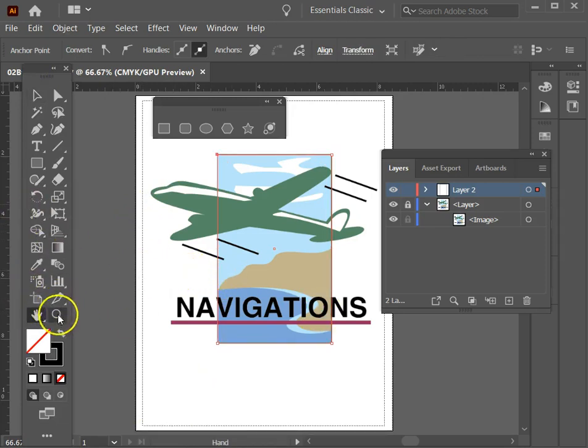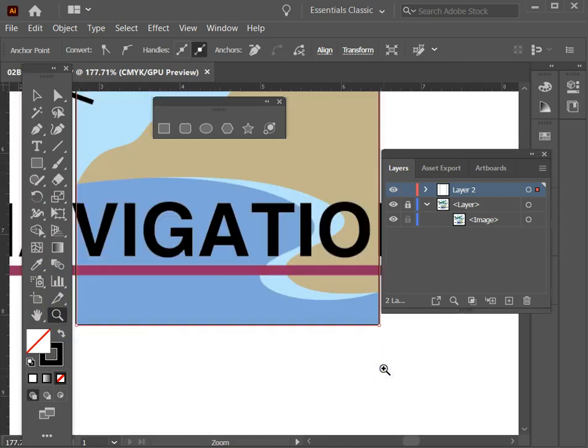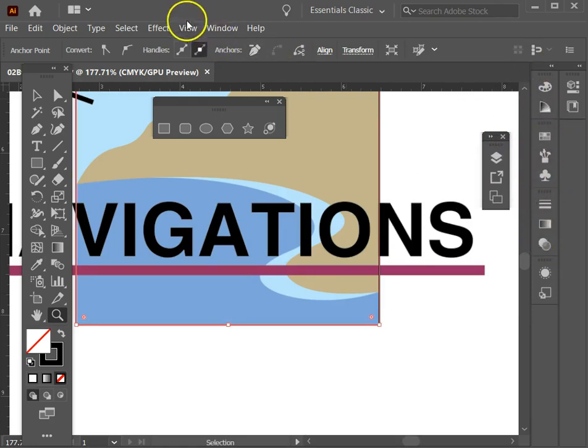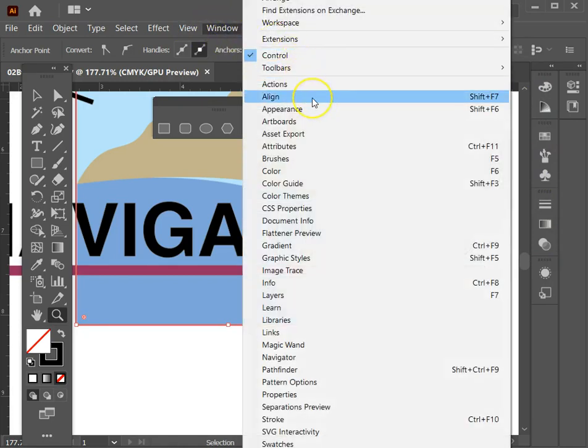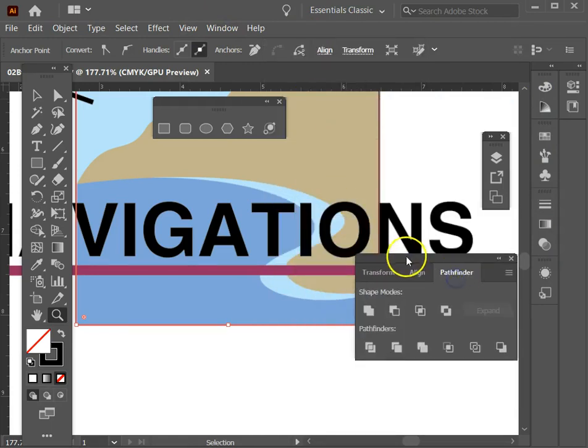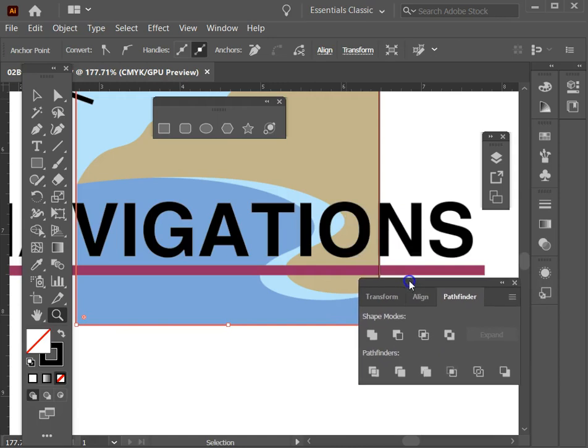And how do we divide this into pieces? Now, a requirement for this exercise is that the background is composed of 4 pieces that precisely fit together like a jigsaw puzzle with no gaps and no overlaps. And the best way to do that is using something you'll find on the Pathfinder palette. Let me make sure I got a Pathfinder palette here. I don't see my Pathfinder palette. So under Window, I will find, if I find a line, that would do, because a line transform and Pathfinder usually come up together. So there are my Pathfinders.